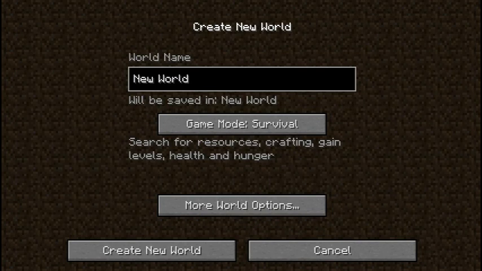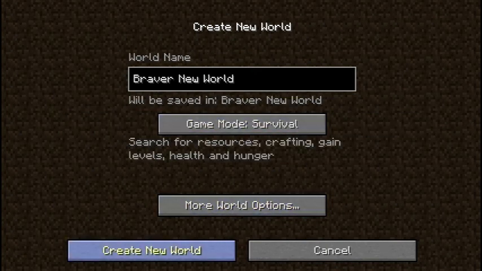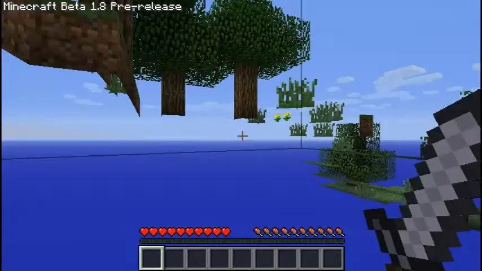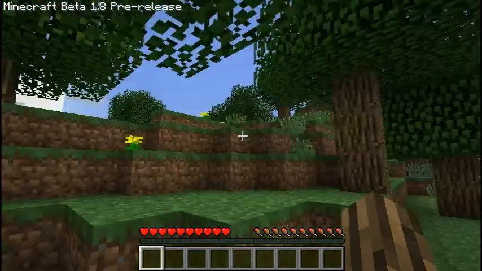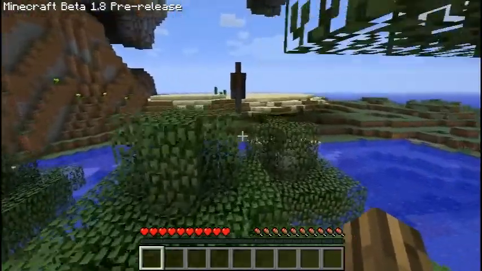I'm going to create a new world. I'm going to call it Braver New World. It's going to be in survival mode, of course. And I'm going to give it the old Joseph Bales world seed. So let's create a new world and see what it looks like as it generates. Wow. Okay. This is... Wow, what was that?